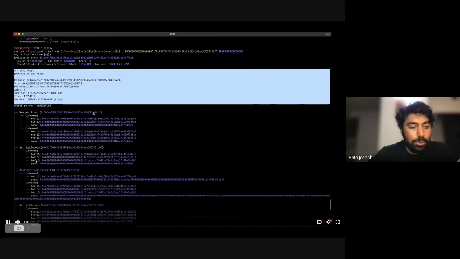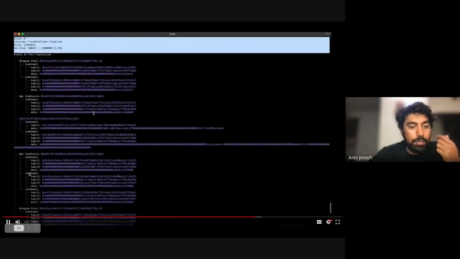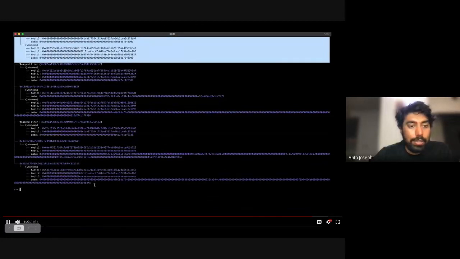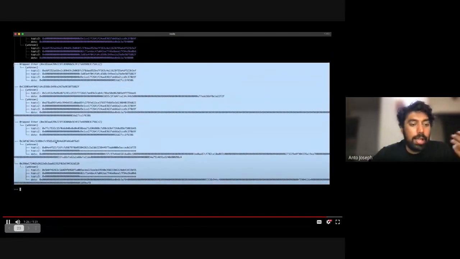You can see that we wrapped Ether, because as explained earlier, wrapped Ether is much easier to deal with within DeFi applications. So that is why you would wrap Ether first. And then we have it converted to DAI, the DAI stablecoin, on Uniswap. And then later on, we will convert DAI back to wrapped Ether, as you can see here on SushiSwap. And then we will again convert wrapped Ether to Ether. And if there was a price difference, we would make a profit after paying back the smart contract.